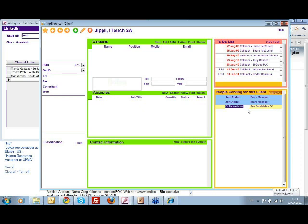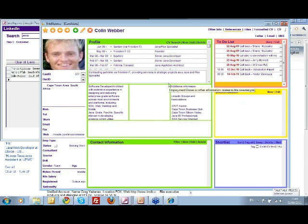So it's doing a CV search and finding this candidate called Colin Webber, who's working for them, and it also gives me the name of Jenny here, who's a referee. And if I click on the name, it tells me that it's Colin as her referee. So what we're trying to do is say, whenever you look at a company, what do we know about that company? We know all the candidates who work there. We know all the referees who work there. We know anybody where the company name appears on the CV.